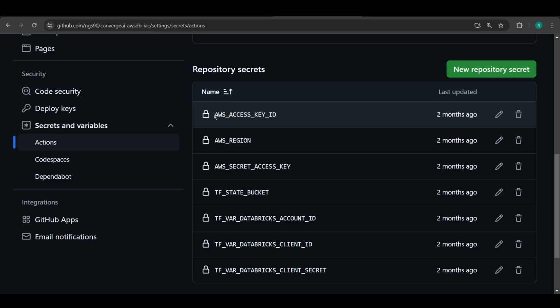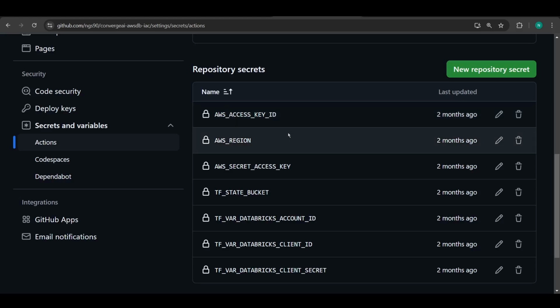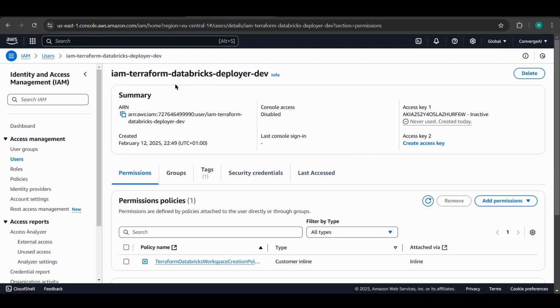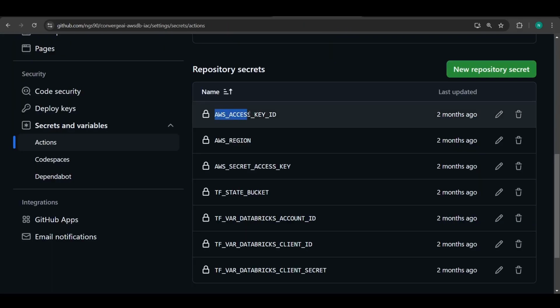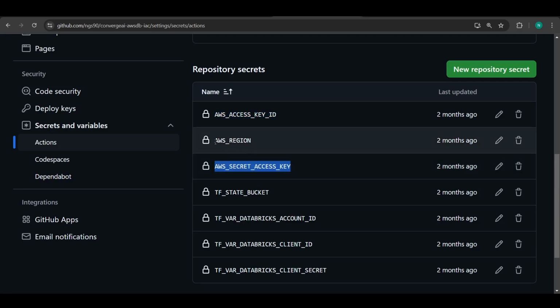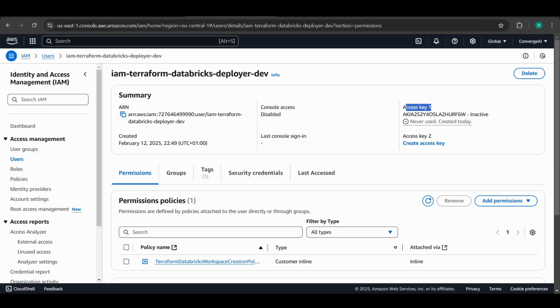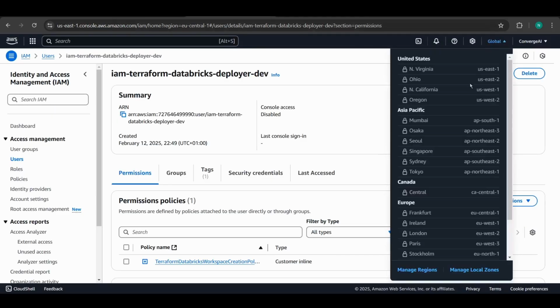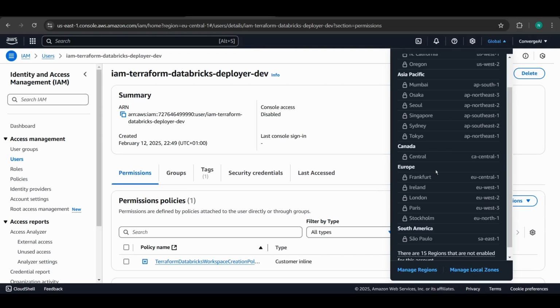So the AWS access key ID was the access key ID that we got when we created our IAM user. So we created an access key and there was a secret belonging to that as well. So the key ID is this one, and this is where you will need to insert the secret. Then we have the AWS region. In my case, I also have that, or you can see it in the console. The one I'm using is Frankfurt, that's the EU central one. So that's what I will be setting that variable to.